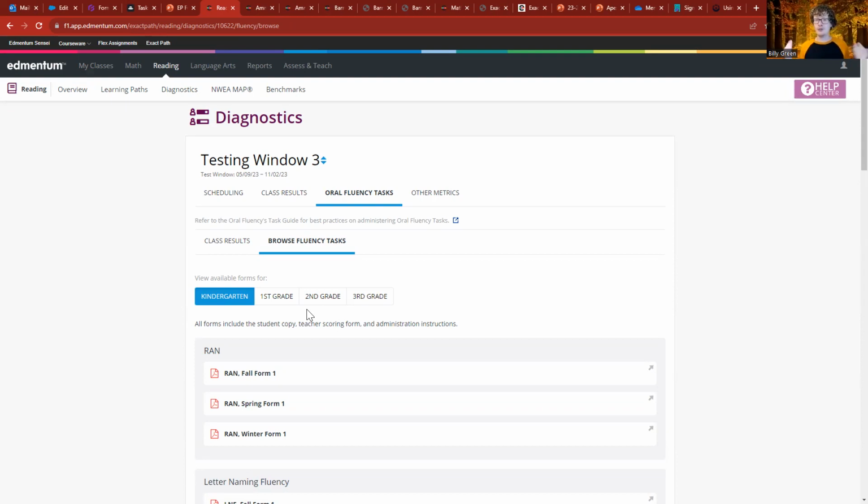But if there's something that you directly want to assess, then I'd probably recommend having your own piece for that. Yes, it's only up to grade 3 for the oral fluency tasks. This is brand new. They just added this year. It's K-3 to monitor for fluency. A big piece for this was because of a lot of dyslexia screeners. They wanted to have additional resources for helping to screen in there.